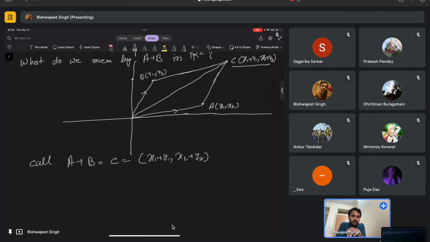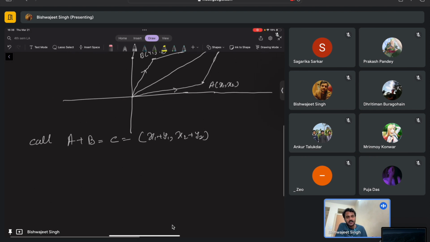So in R2 we are using a parallelogram, right? What happens in R3? Obviously, since this is a 2D plane, we cannot visualize or draw how a vector in R3 would look. But how do we add in R3? In R2 you use the parallelogram law. So in R3, what will we use? We will use a parallelepiped, right?